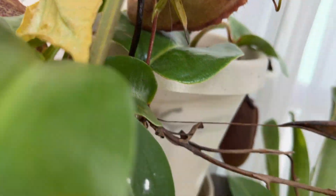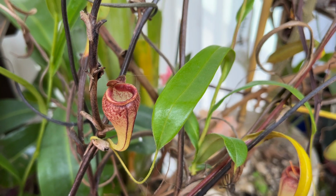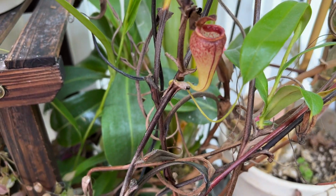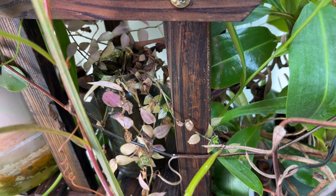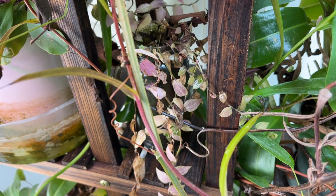So it's kind of a tight squeeze here, but finally I have some tenuis pitchers again. They're cute and small. Here's my finger for scale. I should probably put this guy, the little non-carnivorous line, in some sort of pot, but I'll get to it eventually.